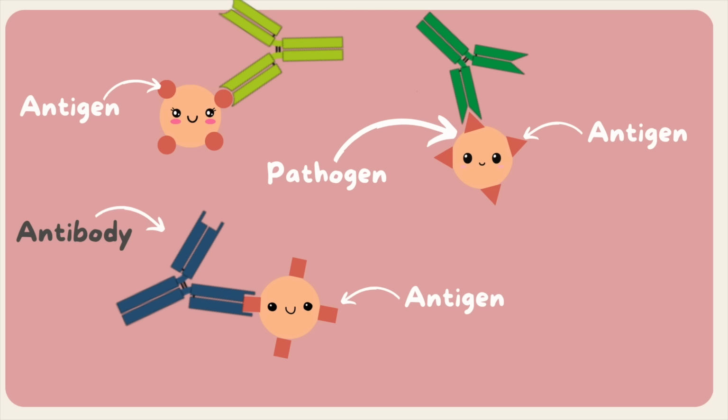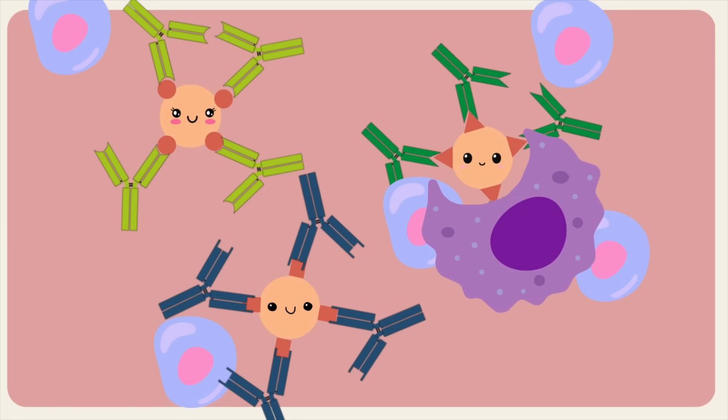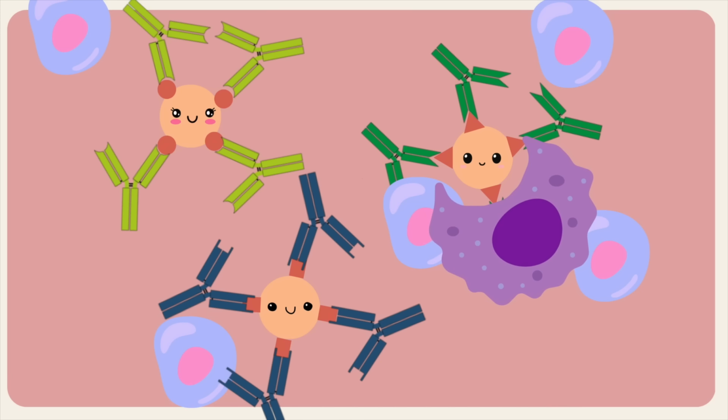So when these antibodies lock themselves onto the antigen, they are able to block the pathogen from spreading to nearby body cells. And this is one way B cells stop pathogens from infecting other body cells. Antibodies also neutralize the pathogen, making it less effective in spreading. So B cells also mark these pathogens for later destruction by macrophages. Phagocytic cells like macrophages circulating the area will look out for pathogens that are marked with an antibody, and this tells the phagocytic cell to eliminate the pathogen and eat it up. By the way, the process of B cells marking the pathogen for elimination is called opsonization.